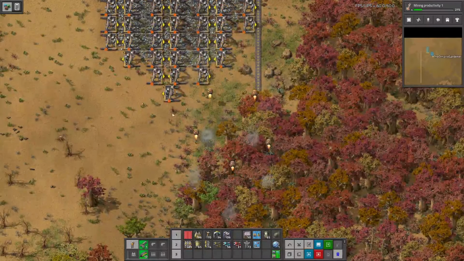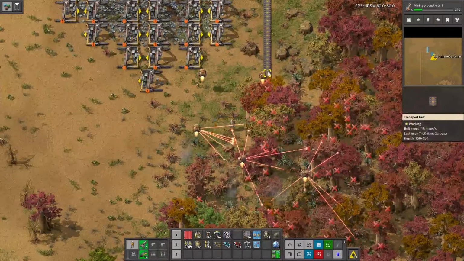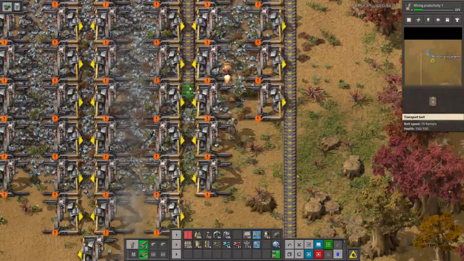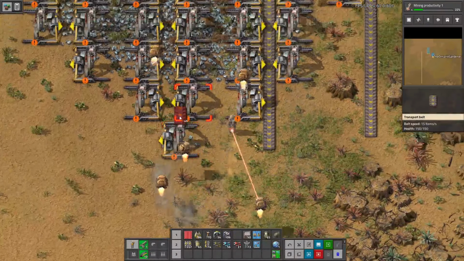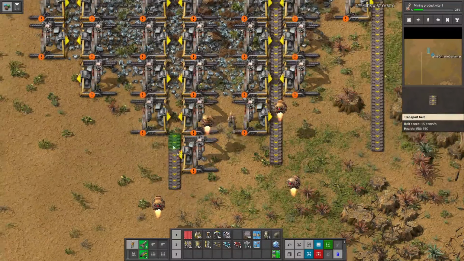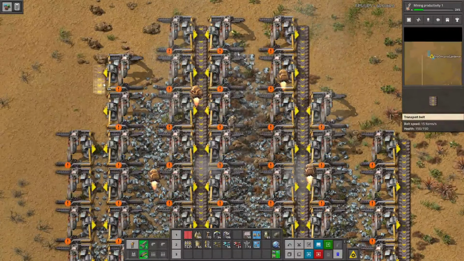Let's get rid of the rest of these freaking trees. Don't really need them, honestly. All right, let's run these, because some of these aren't going to run very long at all. Ooh, yeah, this one. Okay, this one can't. This one can go. You can go here. Yeah, that's fine. We're going to run them down. We're all going to run all of them down.